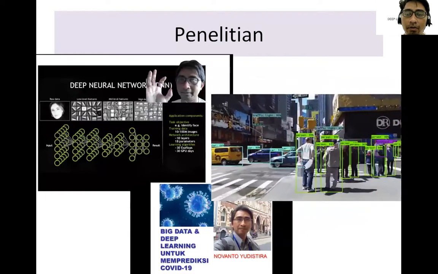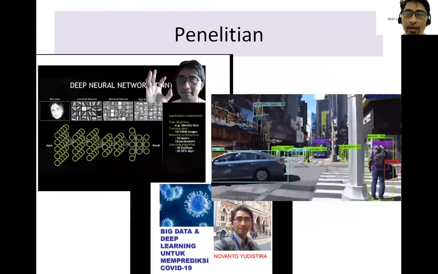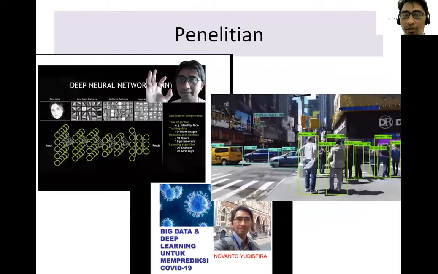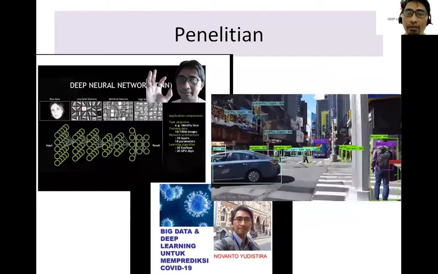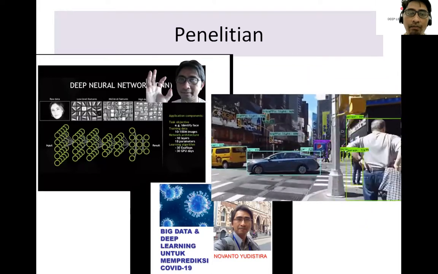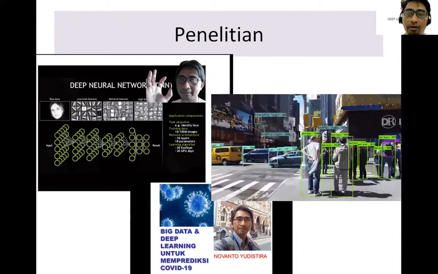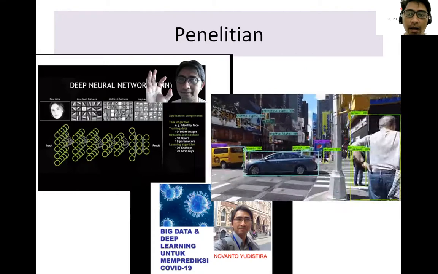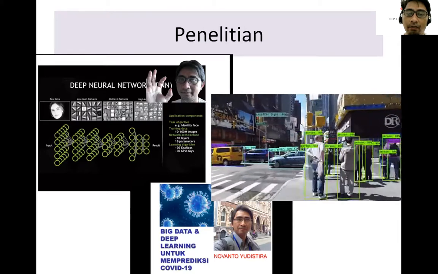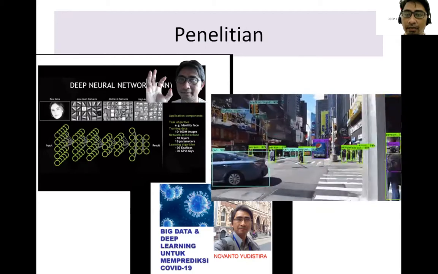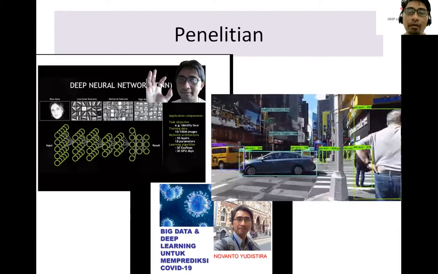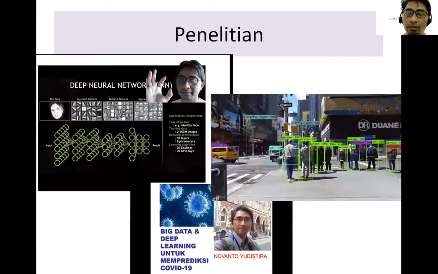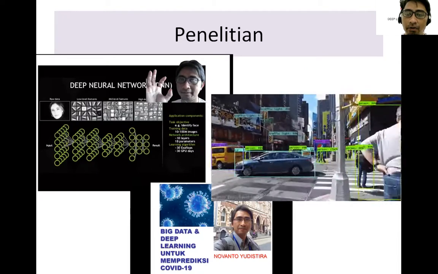Okay, this is some of my research. Firstly, my research is about computer vision, where I did action recognition, object recognition, and so on. But lately, I am focusing more on developing new algorithms in deep neural networks. I'm interested in achieving state-of-the-art results on various topics using deep neural networks. I also implement big data and deep learning for various topics such as prediction of new COVID-19 cases and so on. So the implementation of our algorithm could be in various topics.